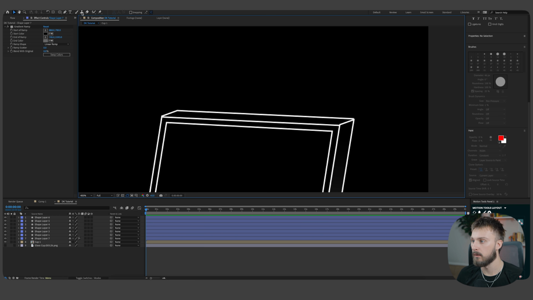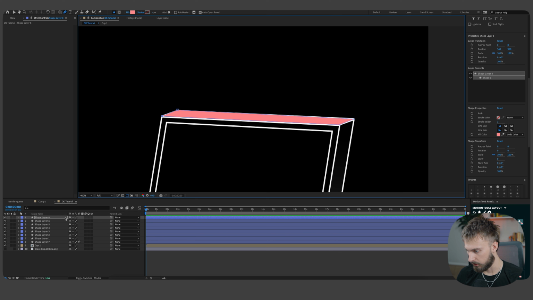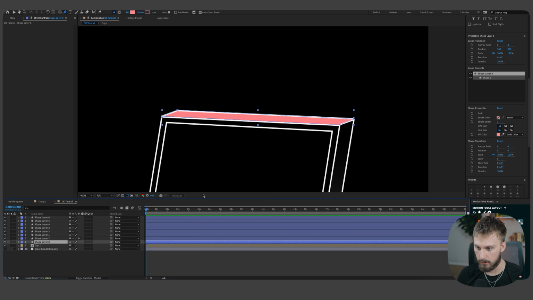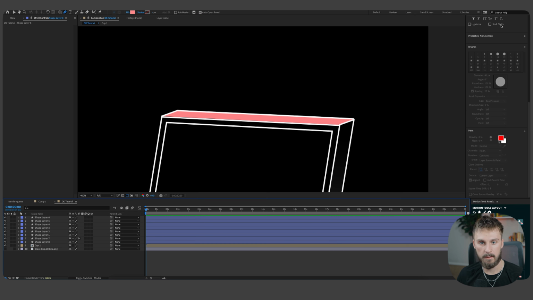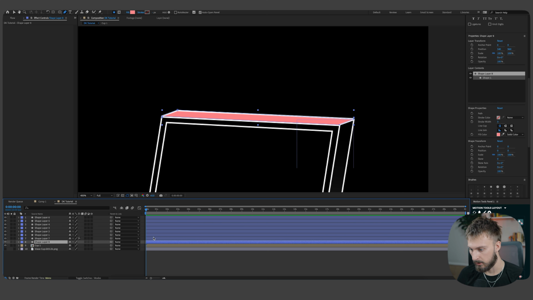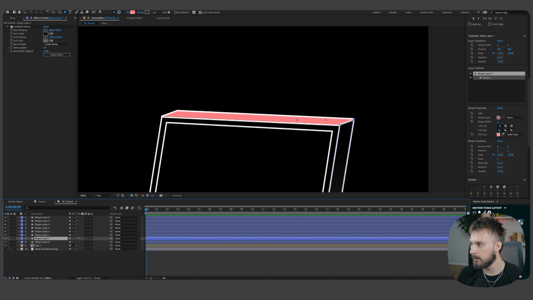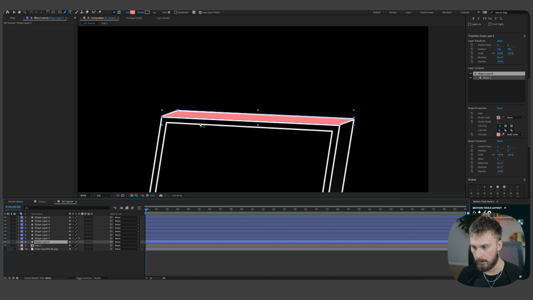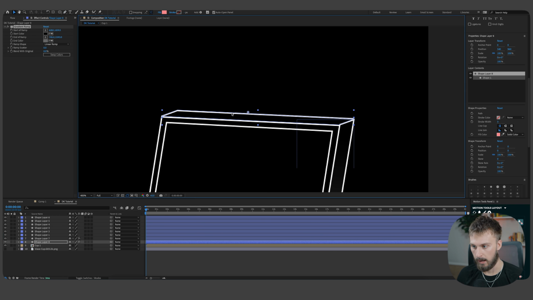We're going to make a shape. Going to go to my pen tool and follow the outline here. Now that we have our shape, I'm going to drag it to the bottom so it's under everything. Then we can copy the same exact gradient ramp on the other shape that we just created. So I'm going to click on that layer, gradient ramp, and Command C this to copy. Go to my red shape here and hit Command V. Only thing we need to do is adjust the anchor points.